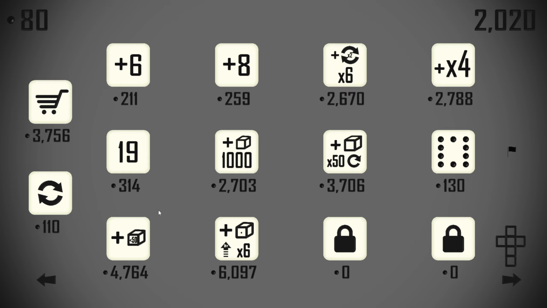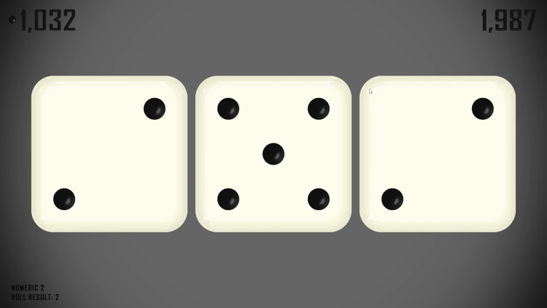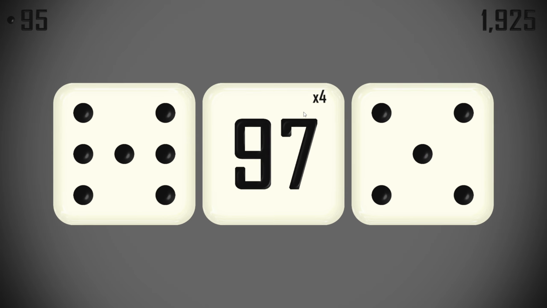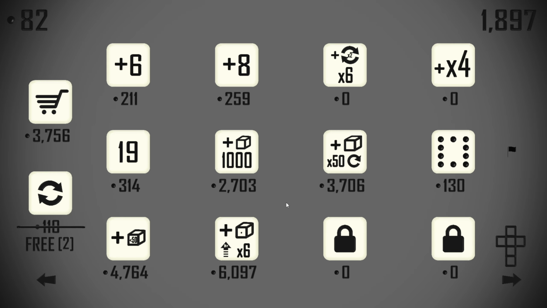Instead, we're going to refresh and we're going to look for one of these, a 4x. That's going to multiply the 97 we have on that center die, being our largest number, by 4 times. And we can pick up 6 times double re-rollers and put that on the center die, so all of those faces will now cause 2 re-rolls.